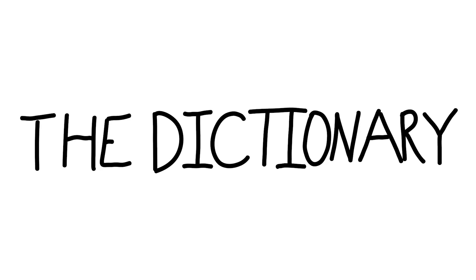What's up, word nerds? Welcome to another episode of The Dictionary. Are you sick of me yet? Hope not, because we are going to say some more words. First for this episode is anarch, A-N-A-R-C-H, a noun from 1667: a leader or advocate of revolt or anarchy. Next we have anarchic, A-N-A-R-C-H-I-C, or anarchical, an adjective from 1649. One-A: of, relating to, or advocating anarchy. One-B: likely to bring about anarchy, as in anarchic violence. Two: lacking order, regularity, or definiteness, as in anarchic art forms. Anarchically is an adverb.